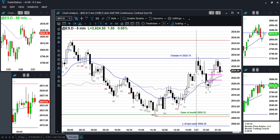Disappointment, right? The bears were disappointed by the reversal up, bulls disappointed by the reversal down. I think still always in long, and I think whether or not we go below that middle line, we're still always in long. And I think there'll be buyers around that pink line because the bears who sold the 7 high are very disappointed by the rally. A lot of them will be delighted to be able to get out without a loss, which means a lot of them will get out at that pink line.